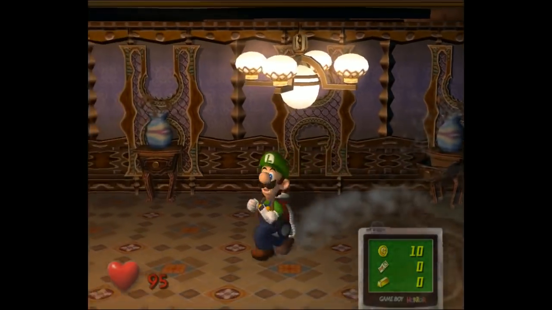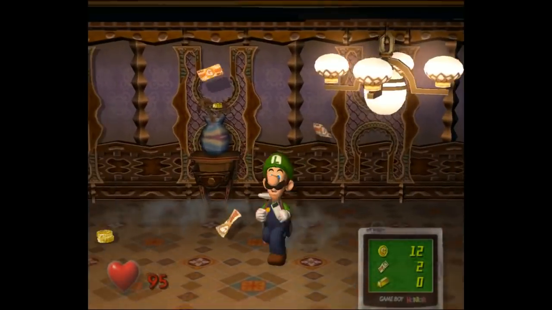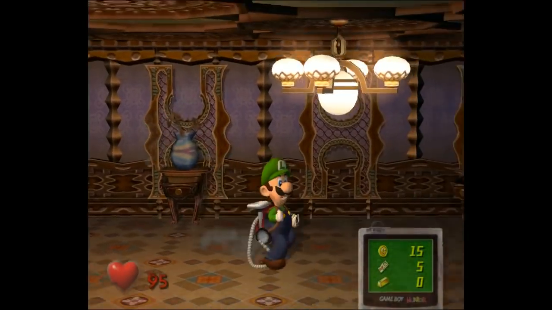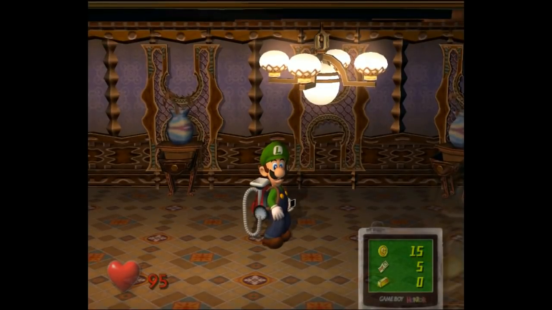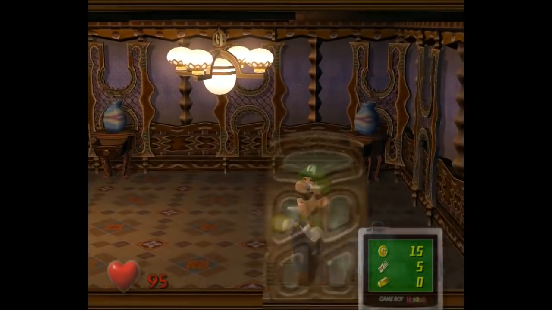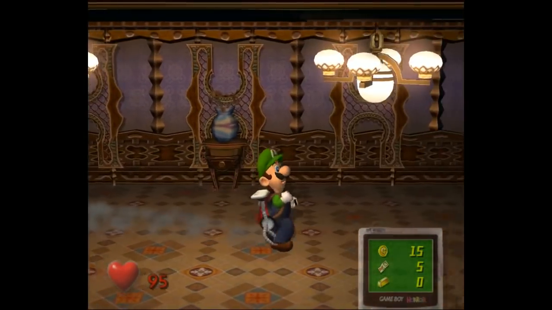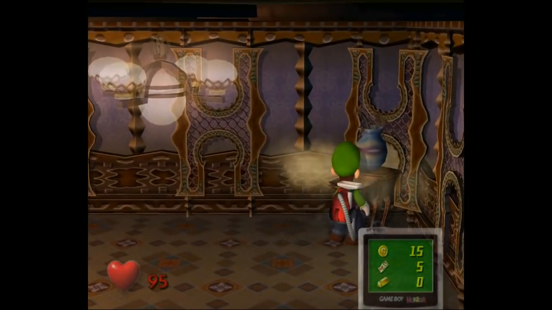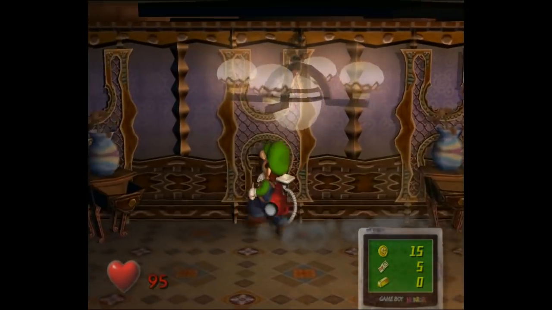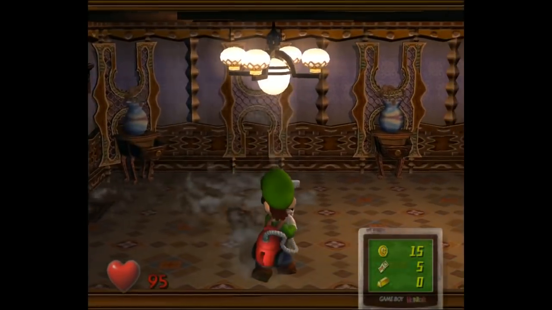Oh, health. I just noticed something really obscure, and I don't know if you guys picked up on this, but the health noise of you getting the heart is the same from Mario 64. It's that bleep thing going on. Gotta go fast. What's wrong with this run? Mario! There you go, alright. Mario! Yeah. Alright, there's nothing to do here. Maybe I can suck the chandelier up.